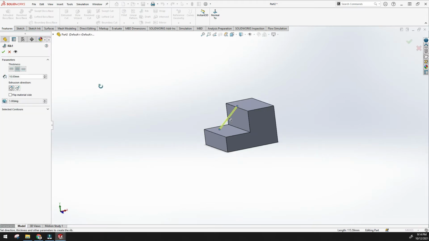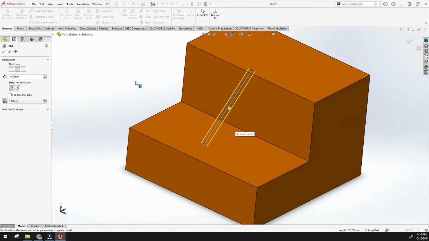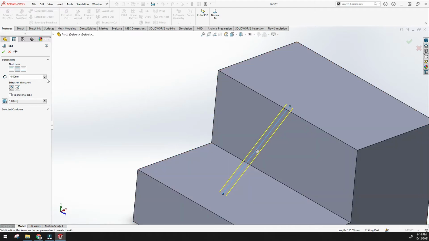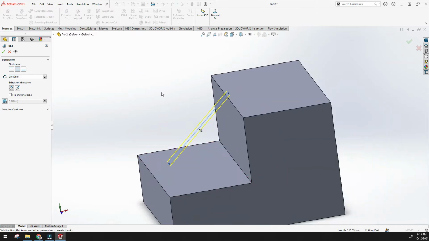once you click the sketch, here you can find how to give the rib, like 10 mm. You can see, you can change from 10 to 20, the width of this rib, and the thickness side should be first side, both sides, or second side. So it is better to give first side first.